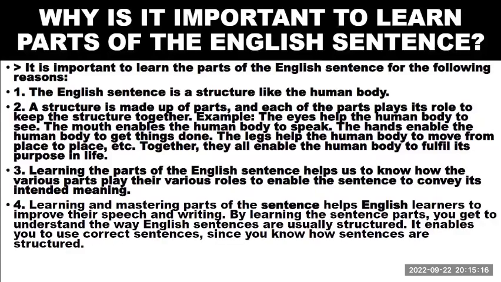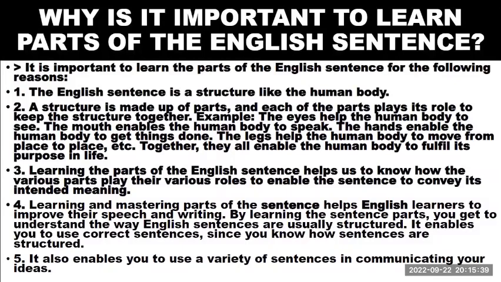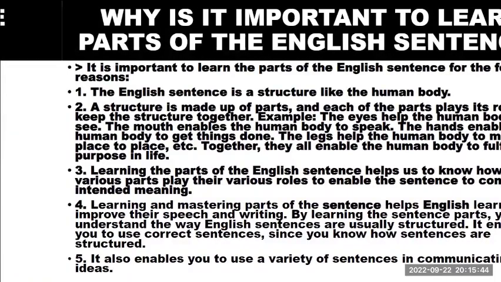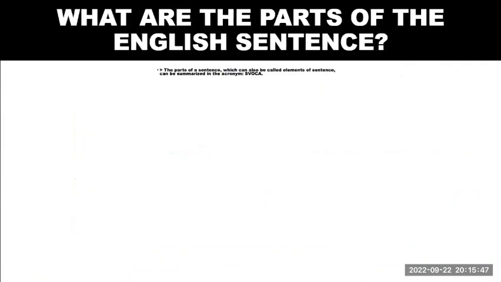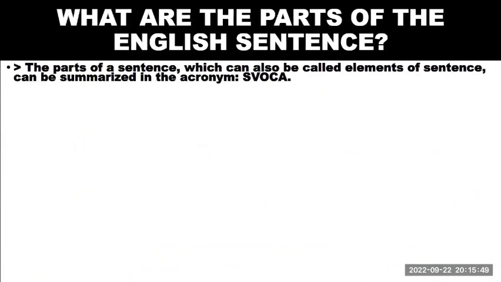4, learning and mastering parts of the sentence helps English learners to improve their speech and writing. By learning the sentence parts, you get to understand the way English sentences are usually structured. It enables you to use correct sentences since you know how sentences are structured, all right? And 5, it also enables you to use a variety of sentences in communicating your ideas. What are the parts of the English sentence? Let's begin to look at the parts.